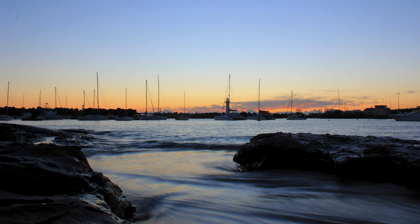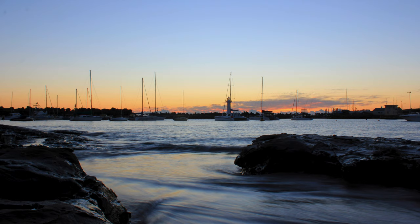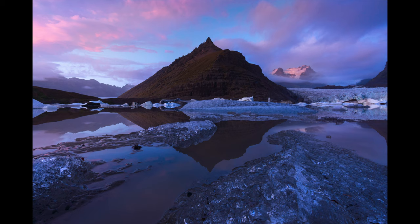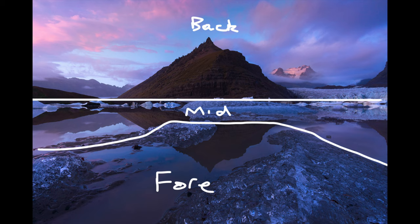Even here, if you look at where those boats are in the harbour, they're breaking the horizon and covering up the lighthouse and all those other details in the background. If I was slightly higher, we could have led in to the water, then had the boats, then had a gap behind the boats of more water, then into the lighthouse. Essentially, getting down too low — keep an eye on whether your foreground is going to blend into the background, because that's what you want to avoid.